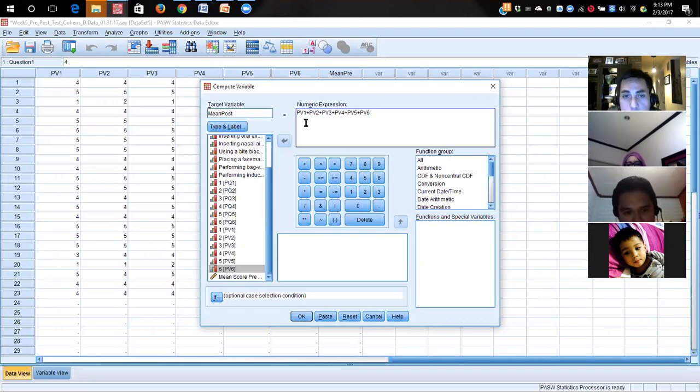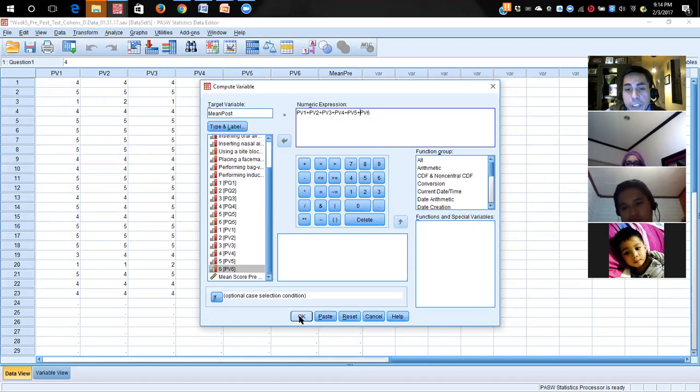So now I double check. PB1 has a plus, PB2 has a plus, PB3 has a plus, PB4 has a plus, PB5 has a plus. If you are a real statistician, there's a shortcut for syntax for this, and if you take an SPSS class, there are a lot of shortcuts. But this is for you as a PhD, and we are not bombarded with 20 million data sets every day as our day-to-day job.